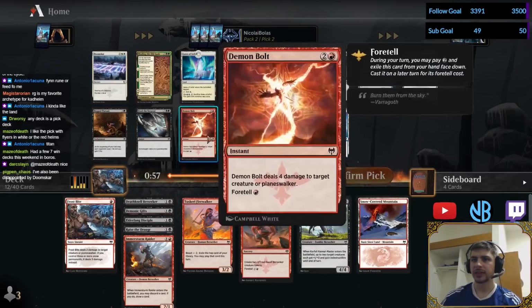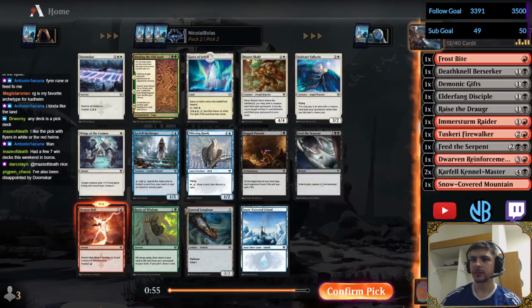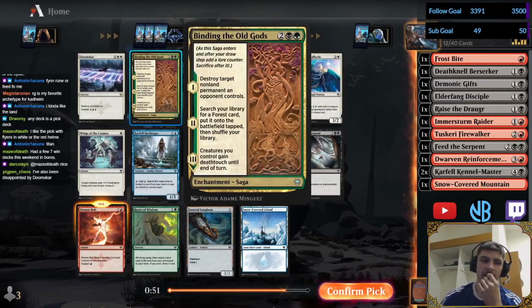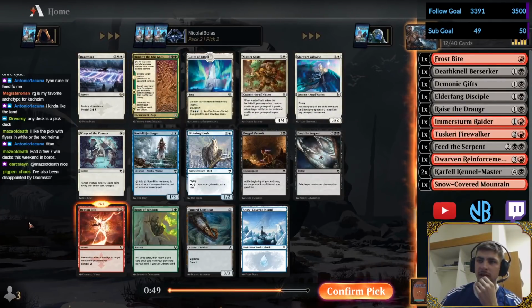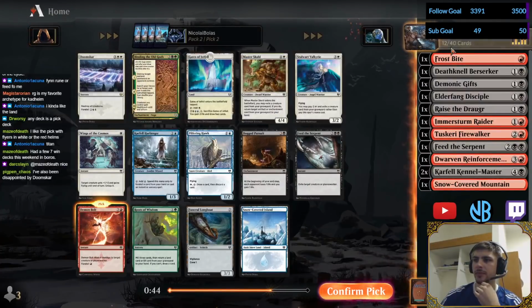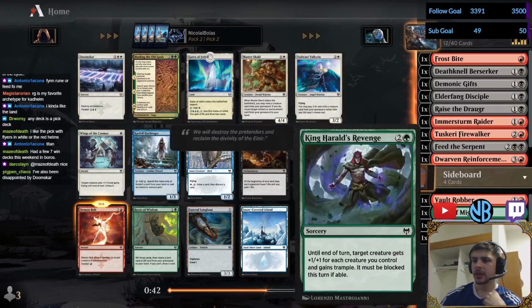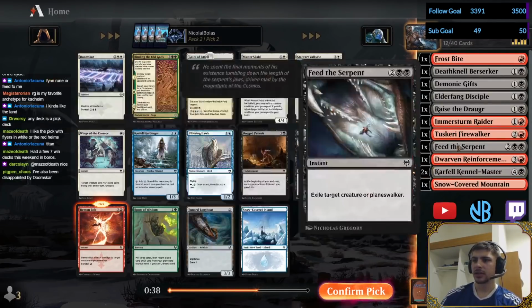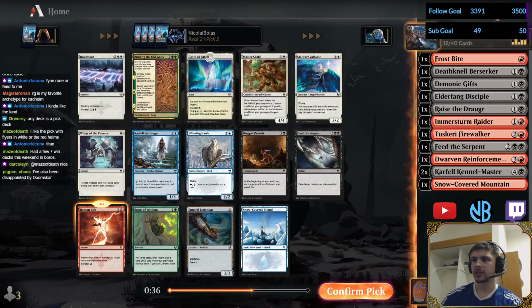Wow, Doomscar got passed to me. That's wild. We're just going to take Demon Bolt, though. Really nice. Black-green, maybe a card that color combo I could have ended up in. I guess I still technically could end up black-green, but I don't really see the need to move off of the kind of nice synergies I've got.